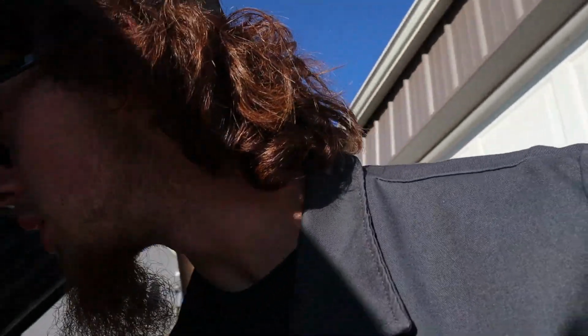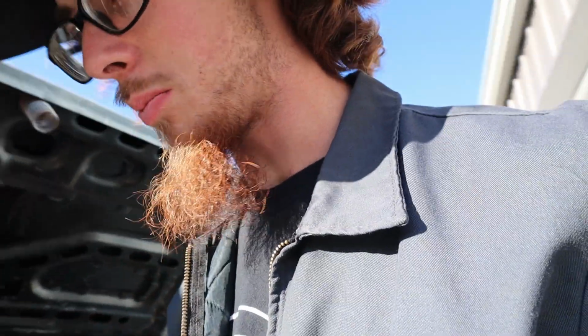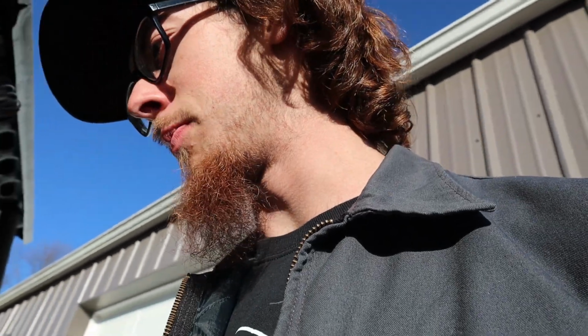Alright, so we started the milk dud to put some antifreeze in it because it didn't have a lot, to get it ready for winter because it's been getting pretty damn cold. So we just put some antifreeze in it. It's got the motor sitting in it, that's it. It's got the rear end and everything, but it ain't got no transmission or nothing.